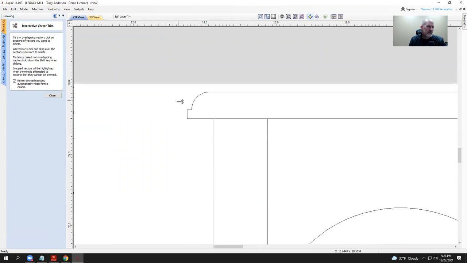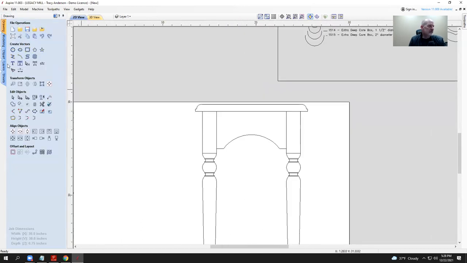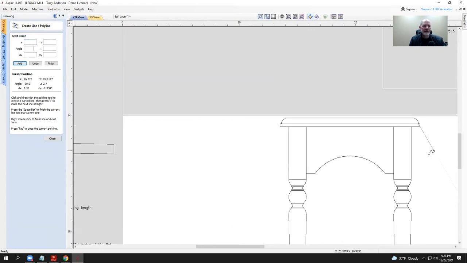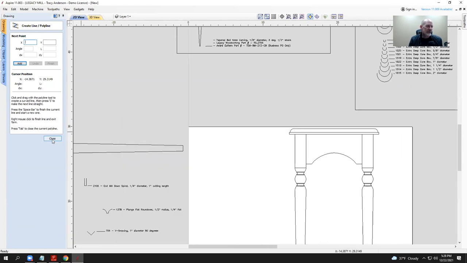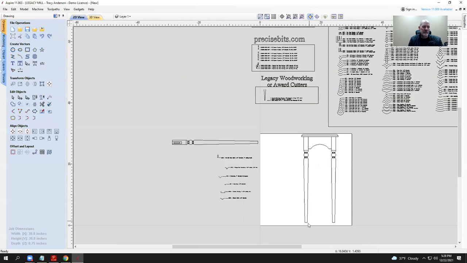We'll trim these off, and we'll trim these off. And again, if you want to use a different router bit, that's great. This is just one kind of standard common technique for rounding off the edge. And this is a half inch. It's kind of big. You might want it smaller. You might want to do something different.